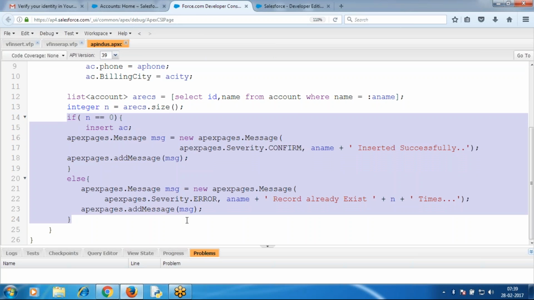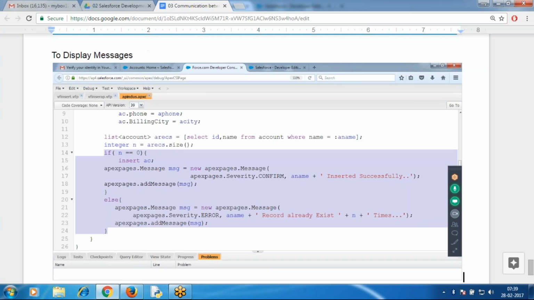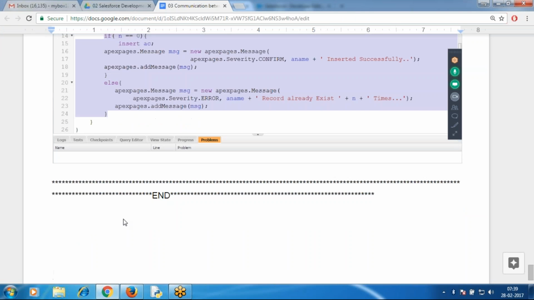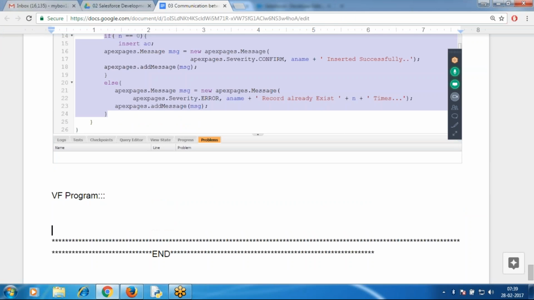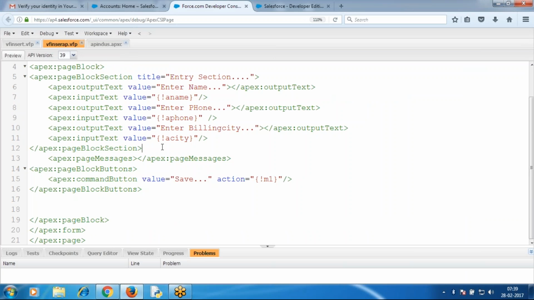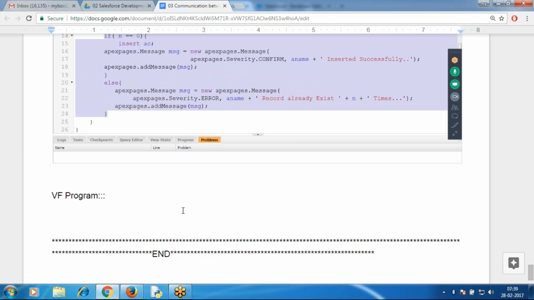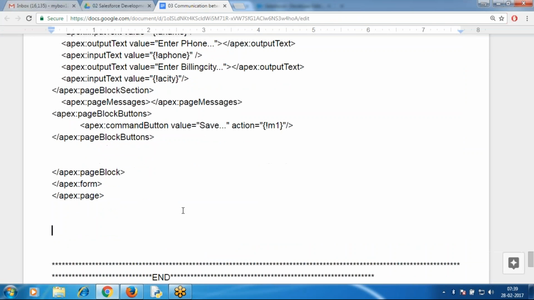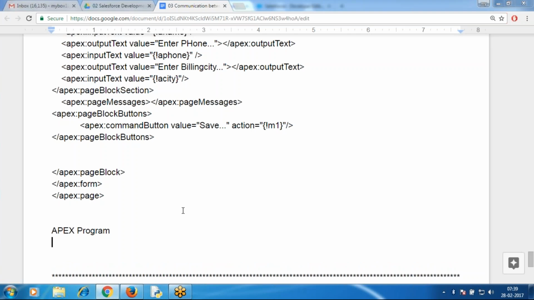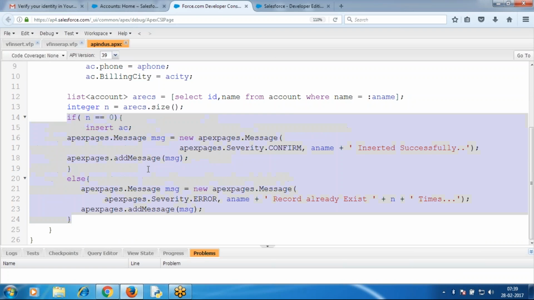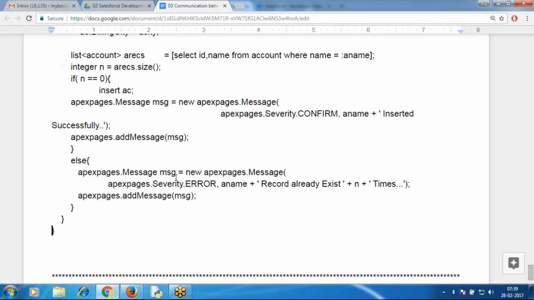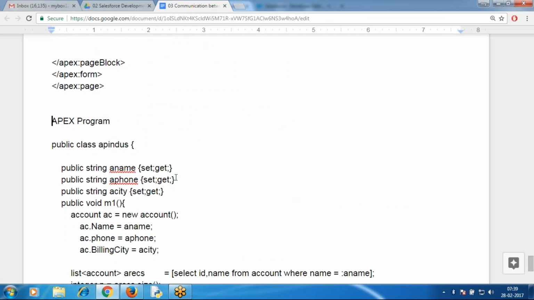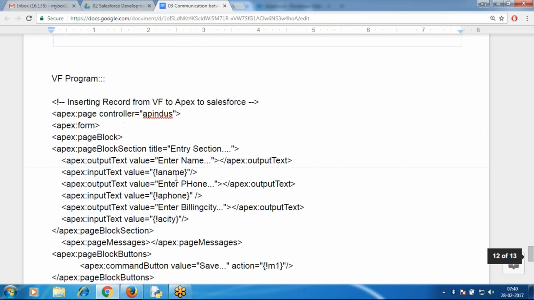Else, specify this part here. This is my VF program.